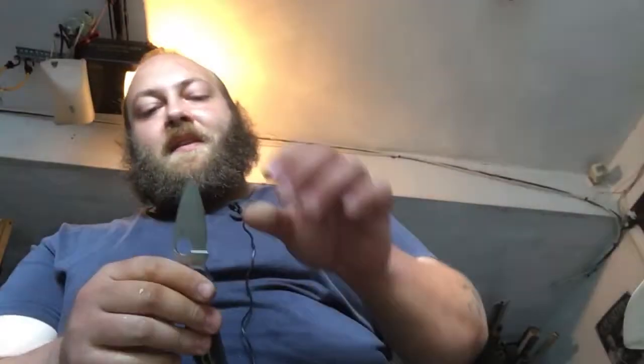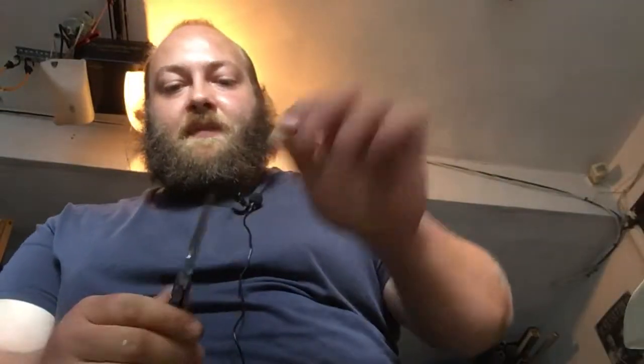Only downside, though, because I do this a lot with backlock knives, I don't always do the flick it down on the finger. What I'll do is on my shorts or pants, when I close it, I'll do it like that. But because that tip is so thin and sharp and pointy, there's a good chance of poking holes in your clothes. Not really an issue to me, might be to you. Just another thing to throw out there if you choose to close your blades in that fashion as I do.